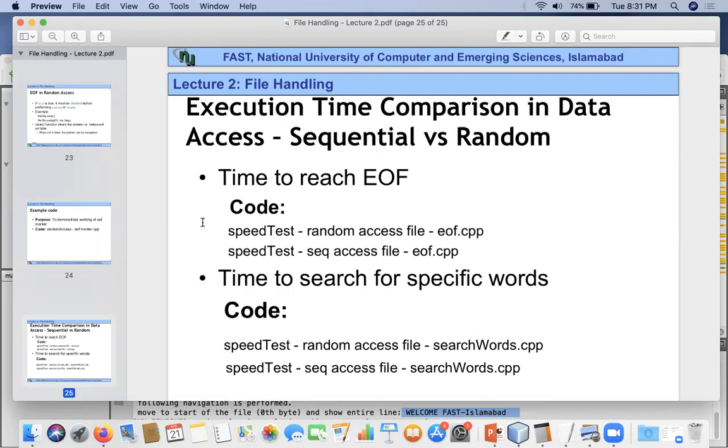Execution time comparison. This is the era of data science and big data. There is a large amount of data available out there. Sensors are reading, social media like Facebook, Twitter, WhatsApp, people using so much social media and browsing. So data is coming, and it's being written to different cloud storage media, database management systems, or text files.